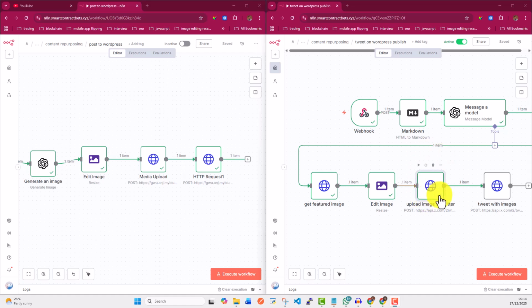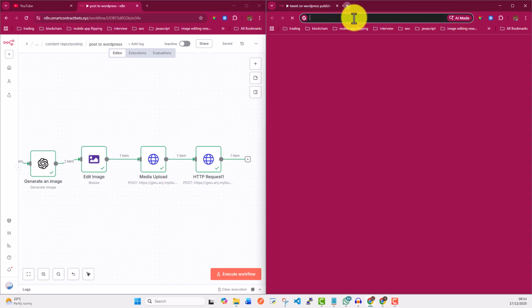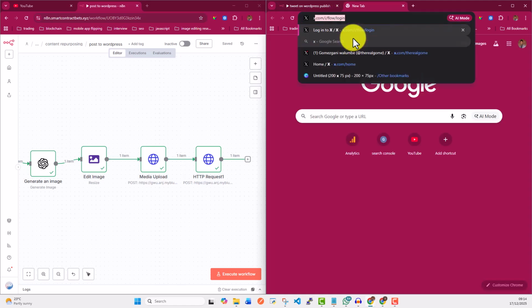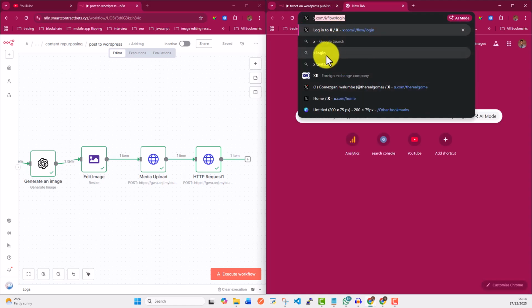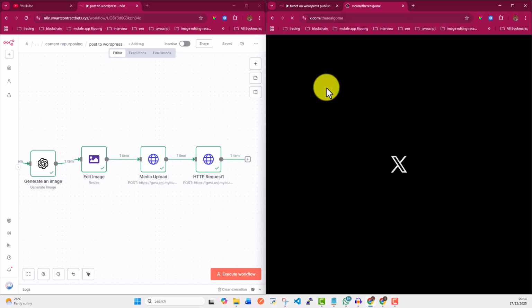This is uploading the image to Twitter. After it has uploaded the image to Twitter, this will post everything to Twitter, so it will post the summarized article together with the image. Once this is finished, I'm going to go to my X platform and we should be able to see the post published within Twitter.